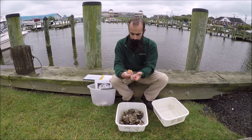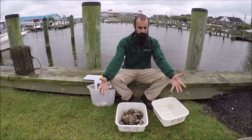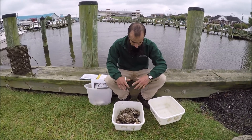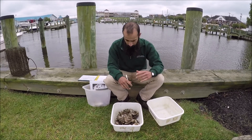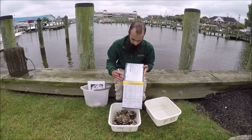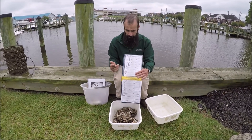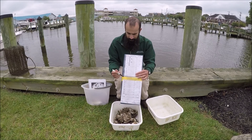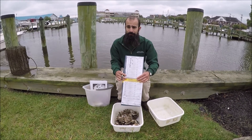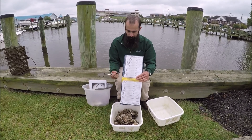What we'll do is we'll typically measure all of these shells — go to the basket of shells and have all the students measure them, and then we'll come up with an average. For our average, we're going to be adding up the total number of the sizes of spat and then dividing by the number we have, creating our average, because it makes the data a lot easier to look at and compare to other data.